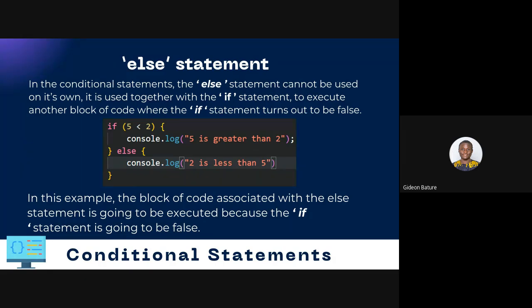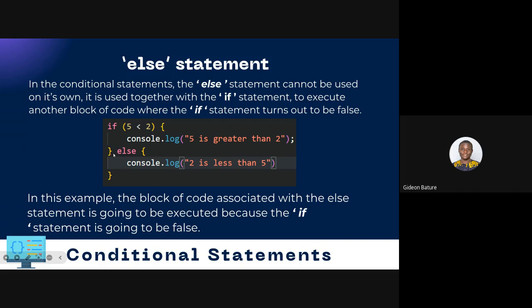So that's where our else statement comes into scope. Looking at this code snippet we have here now, it says if 5 is less than 2, console.log 5 is greater than 2. Else... forget about it, this code snippet is just an example, and this console log statement is actually wrong, but no problem. So now what this one is going to do, it will check, is 5 less than 2? No. Of course, obviously 5 is not less than 2, 5 is greater than 2. So it means this block of code will not be executed.